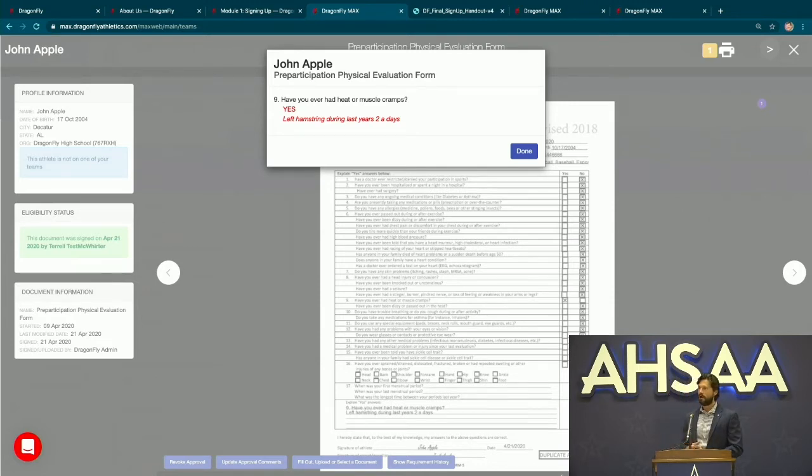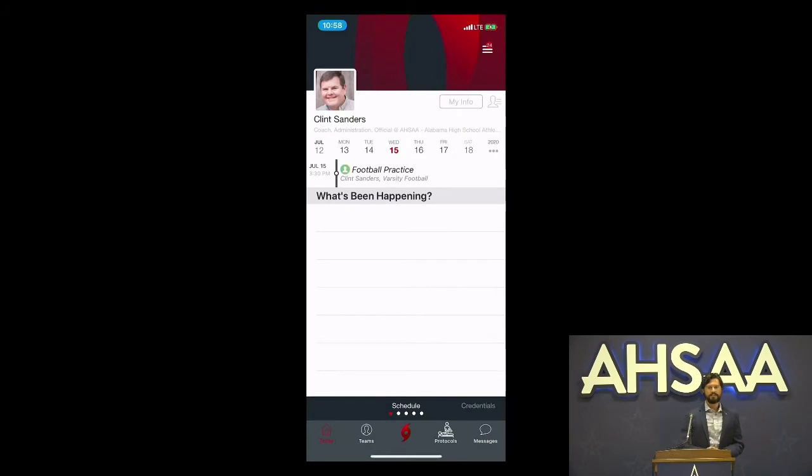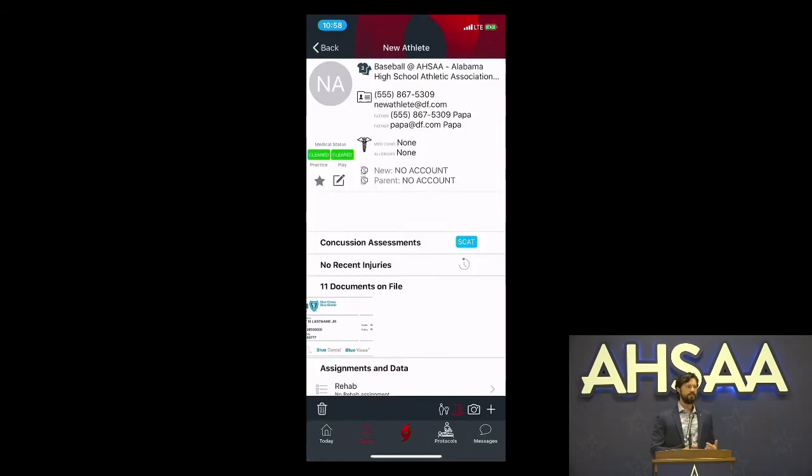So all of the digital paperwork features we've talked about before, and all the features and benefits of going digital inside the Dragonfly software, there's one more: you don't have to carry that 3-ring binder of all these forms around with your kids when you travel on the road to away events. Clint's actually pulled up here what I'm talking about on the mobile device. So we'll toggle back in just a second, but Clint, if you'll go and pull up one of those kids' profiles and show how the information pulls in.